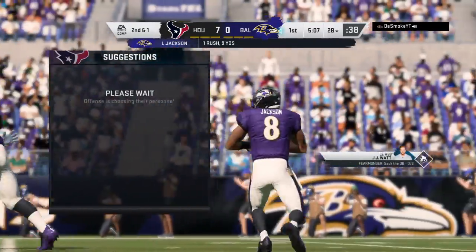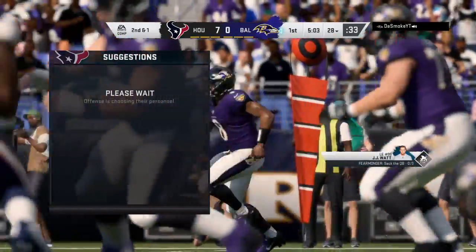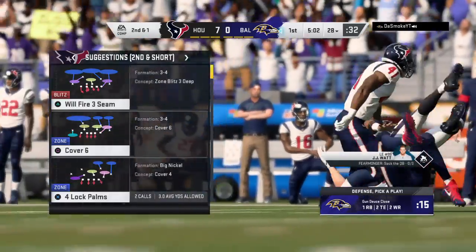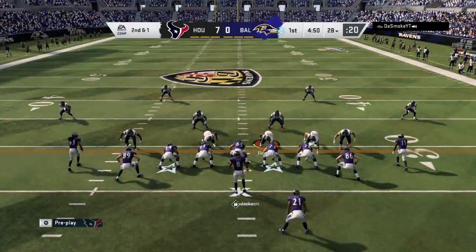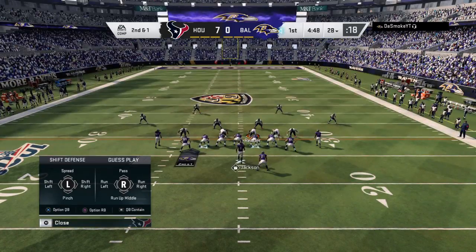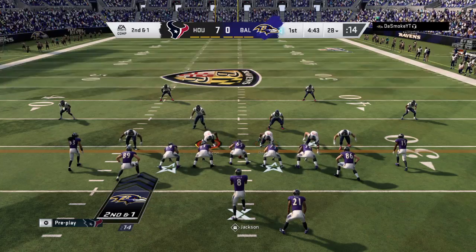It's about to be slow for him, man. They brought the blitz that time, and I thought they were going to be too slow to get to him, but instead, he flipped it on its ear and ended up picking up positive yardage. I thought he was dead to rights, but you are exactly correct, sir. Able to turn that into a positive gain. Oh man, no X. There we go.